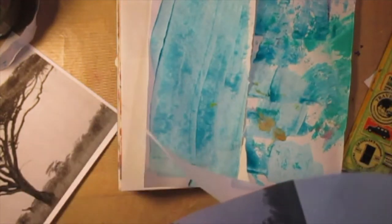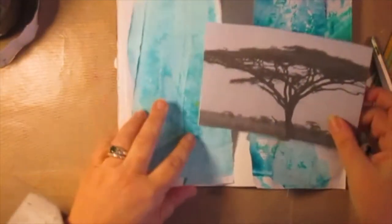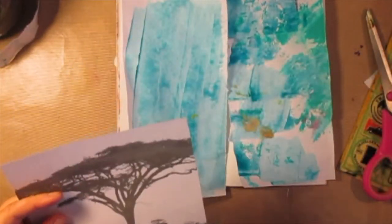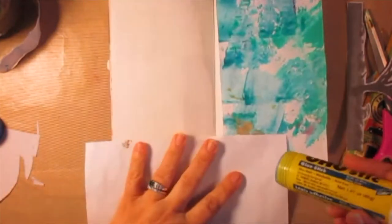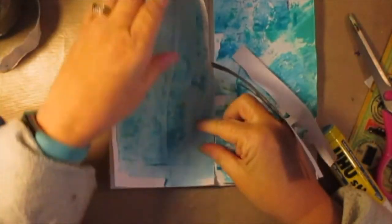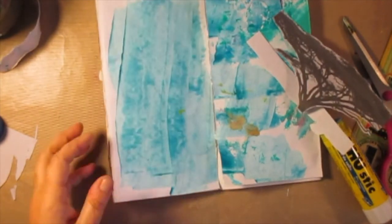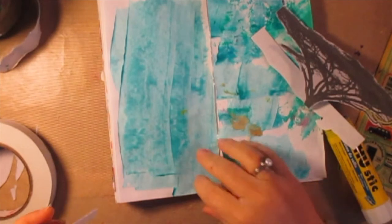I'm thinking — it's in black and white, which is really kind of pewter. I might cut out all the pewter parts. That's going to take some time, so I'm going to fast forward. We're going to glue this down. I got this crazy tape but it's not the right kind of tape, but it's double-sided, so let's do a little bit of that.